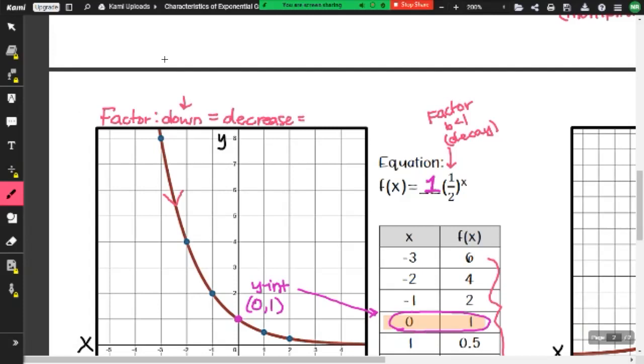And decrease means decay, meaning we have to look for a number less than 1 within the parentheses. So first thing you want to look for is the y-intercept. And since it's going down, you want to look for a decimal or a fraction in the parentheses. But you can always narrow down any answer choice just based off of that. Okay. Anybody need more time for that?